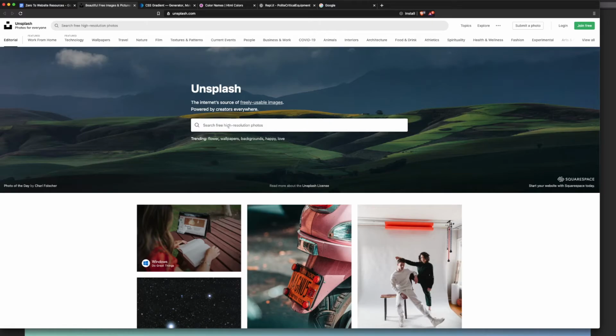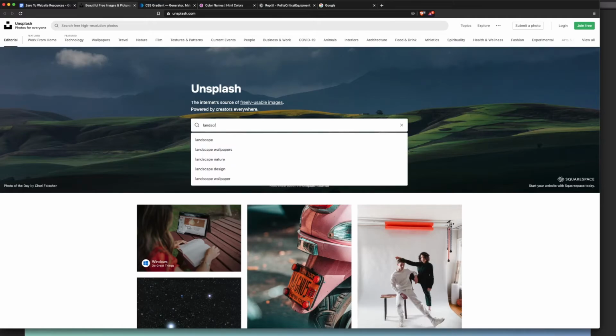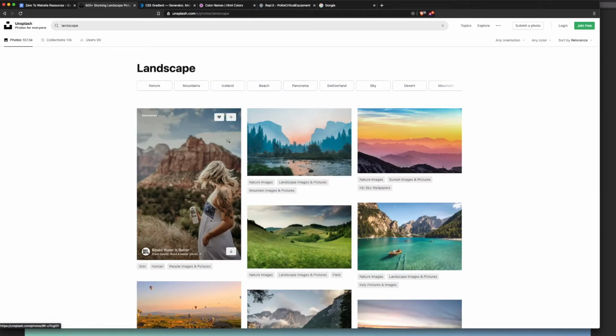This is a website where tons of really generous photographers upload their photography for folks like ourselves who are designing websites, or any project really, to use some free attribution-free photographs. But it's always great to give attribution if you can fit it in. For the scope of this project, I'm not going to do that, but it would be great if you did add attribution to your artist somewhere.